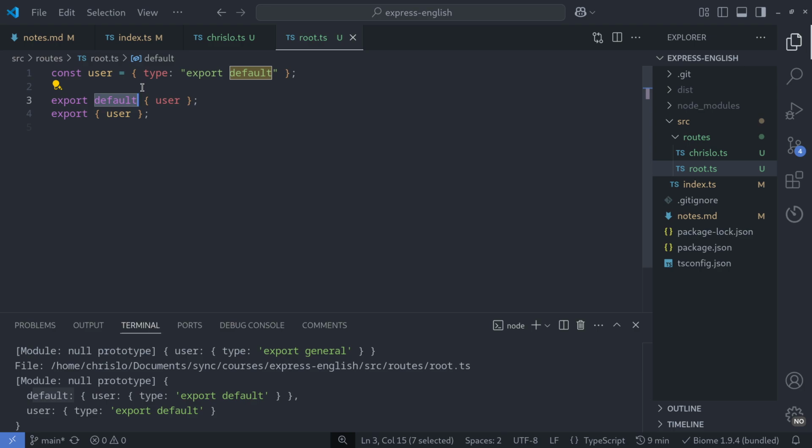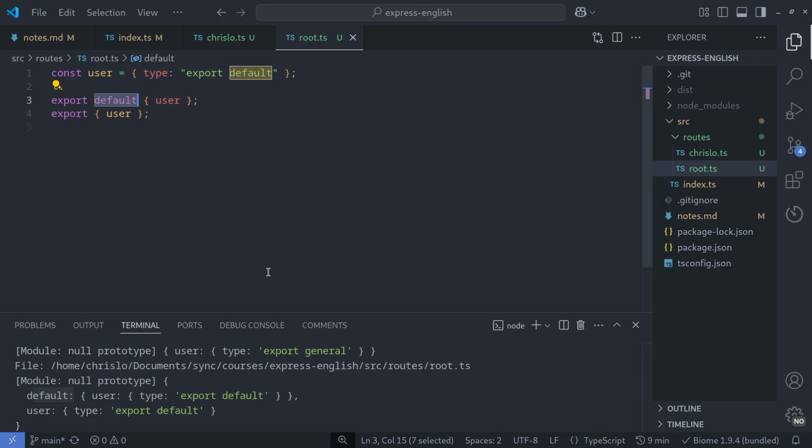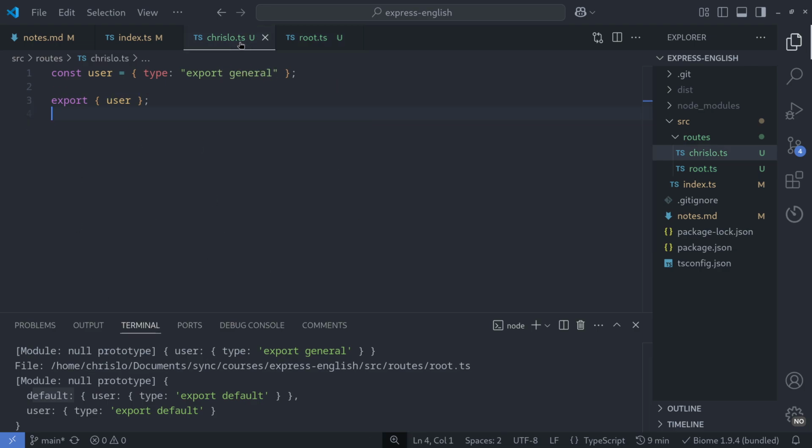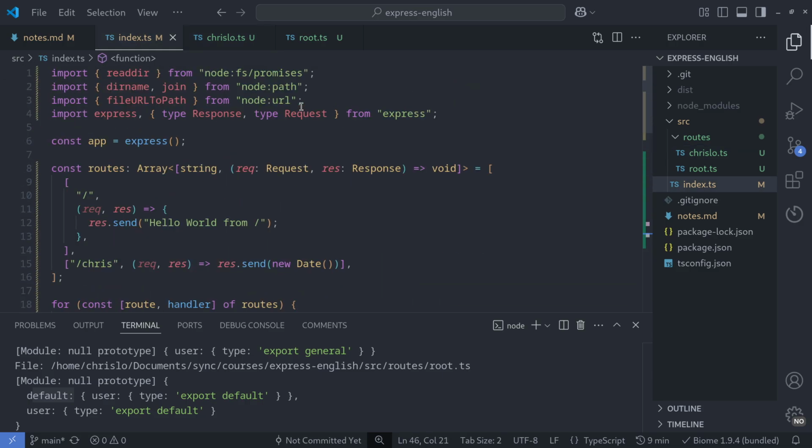And maybe if you want to be clear or organized with your structure, try to use the export default dynamically, and try to use the general one explicitly. It's like import curly brackets from, etc.